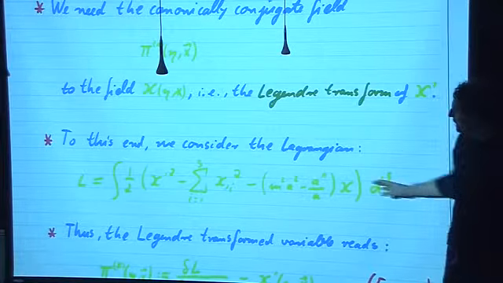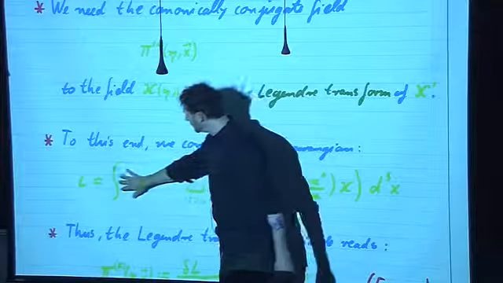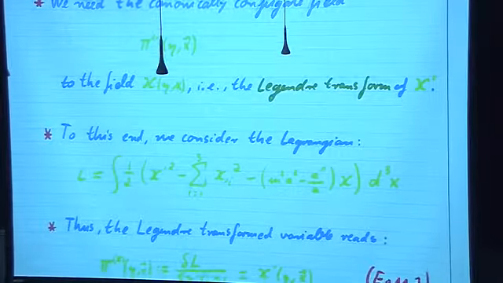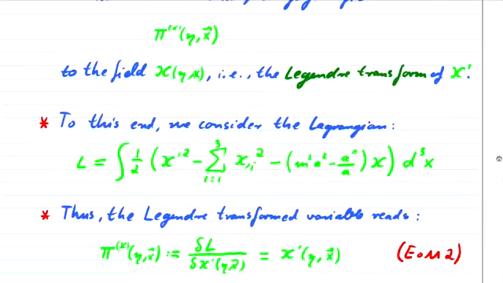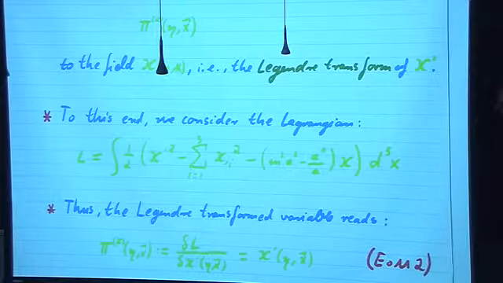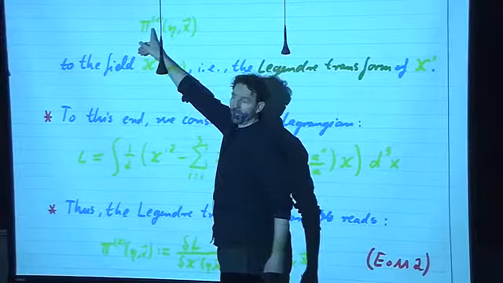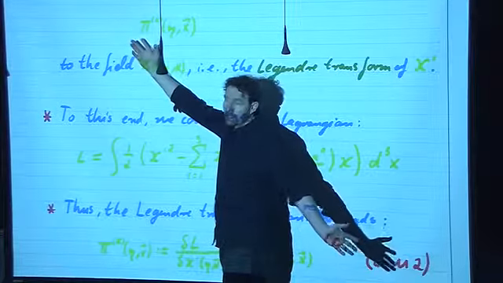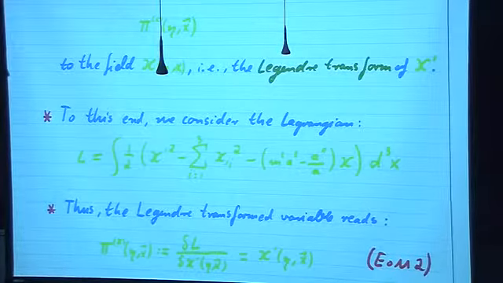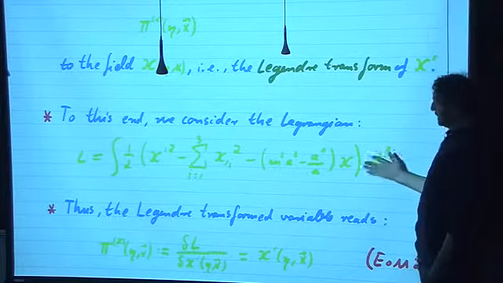If it was a d4x, we would have the action. So we have here the Lagrangian of the Klein-Gordon theory when expressed in terms of chi. We need to do the Legendre transform with respect to the time derivative of chi, because this is going to be the Legendre transform partner of chi prime. In Minkowski space, it would be chi prime again. But as we found out in several lectures by doing these things very carefully, in general, that's not so. So we wouldn't expect it here either.